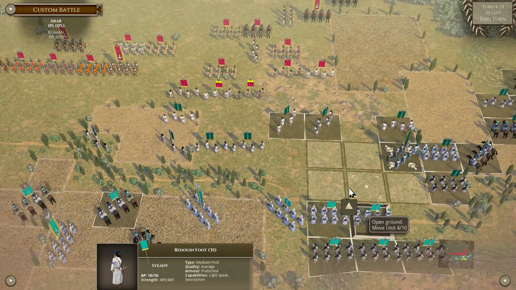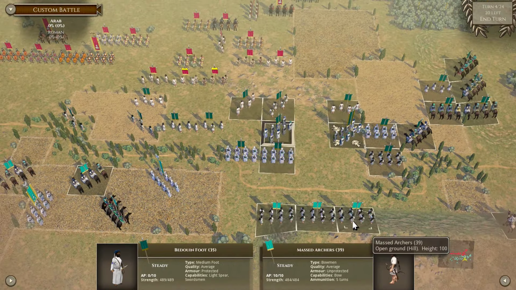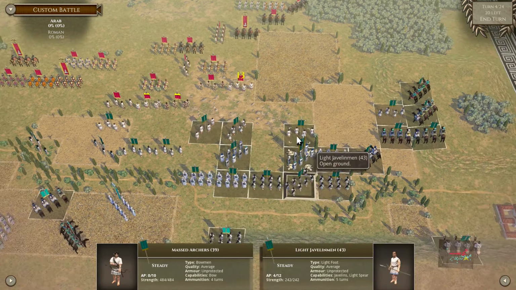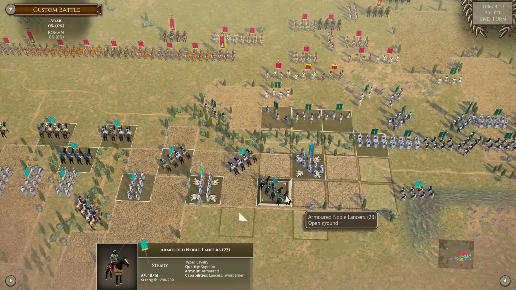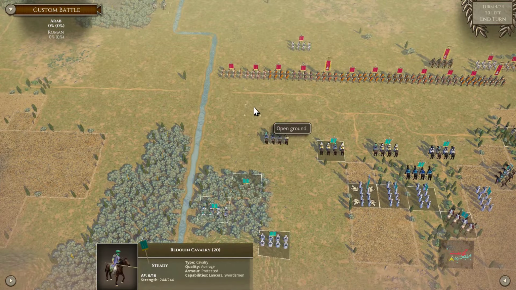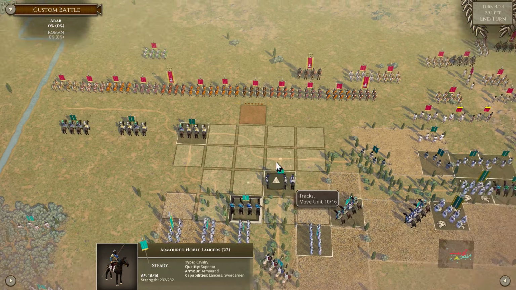Let's see. Bedouin Foot, so they could charge into the rough ground if I want. So up, up. Here. Just try to shoot this light javelin. Alright, and what? Stay there? I think so. Right, and then I think probably move up like so. So they slowly have to take charges if they want to push back.